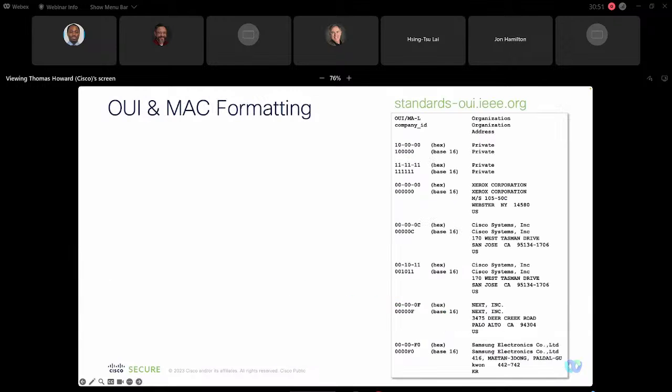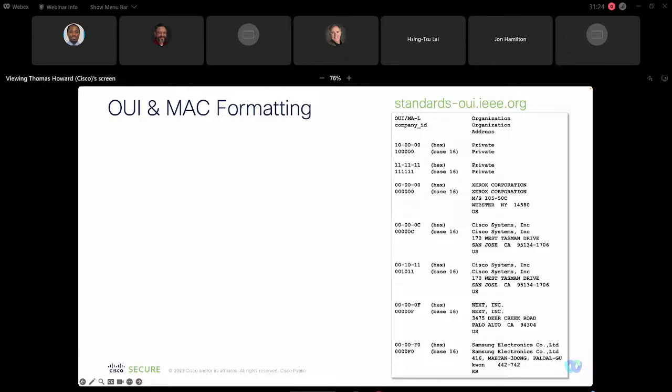And it actually gets more interesting because of the OUI, the organizationally unique identifier. You get this standards list of all the different organizations that have ever applied for it. You'll notice that some of them are private, meaning they're not to be used. And you'll see that Xerox PARC, like I said, was the very first one, so they got all zeros. And then Cisco was pretty early in there, and they got the zeros and the C for Cisco. And then they got some other ones. I have to think they were having some fun. I thought, let's do 001011, so they probably got that one.